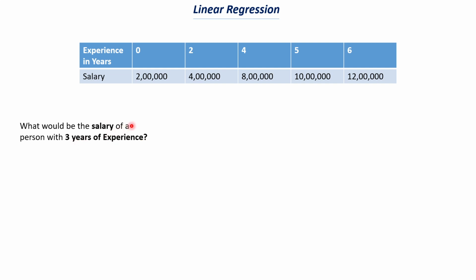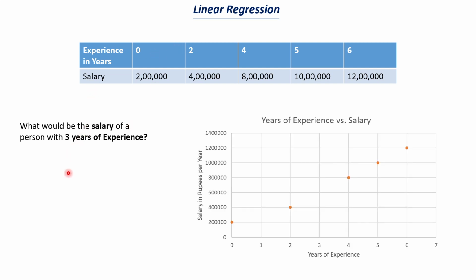So we can use a graphical method in order to find this answer. Let's try to draw a graph and plot these data points. We have two axes, the x-axis and the y-axis. On the x-axis, we are taking the years of experience, the number of years of experience for a particular person. And on the y-axis, we have the salary of the person, the annual salary in rupees.